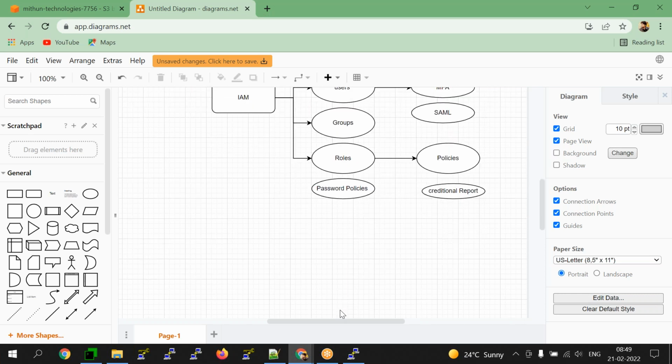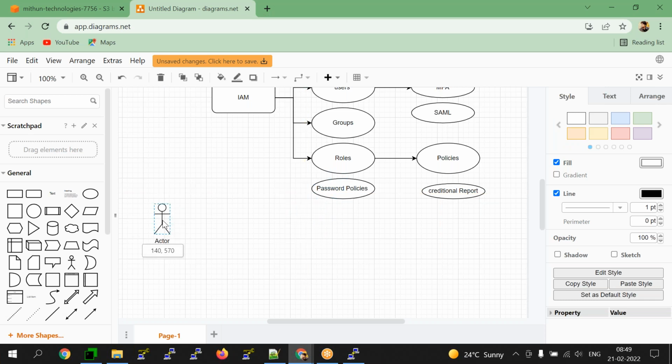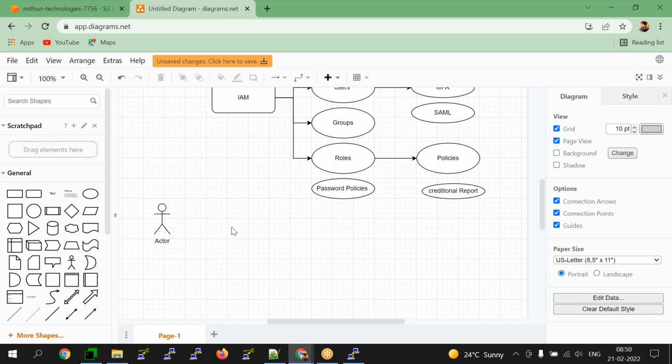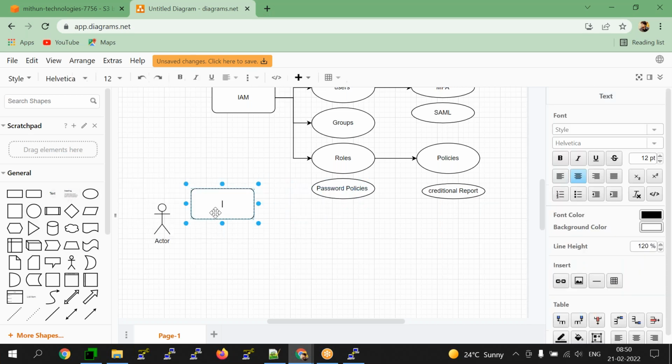So basically, when a new user comes into your respective organization, you will have two accesses here. One, either you provide the username and the password and ask him to enable the MFA, multi-factor authentication.